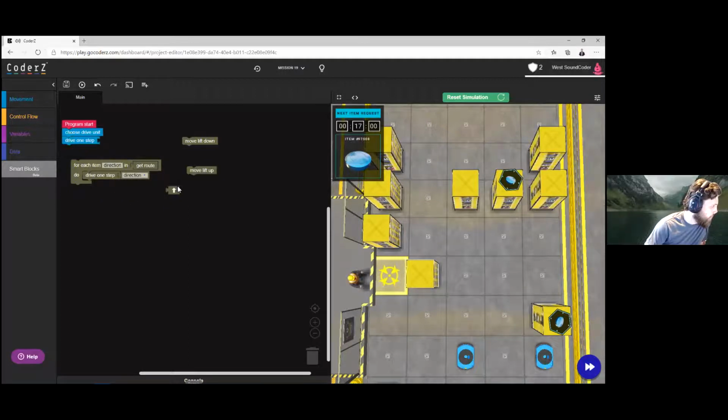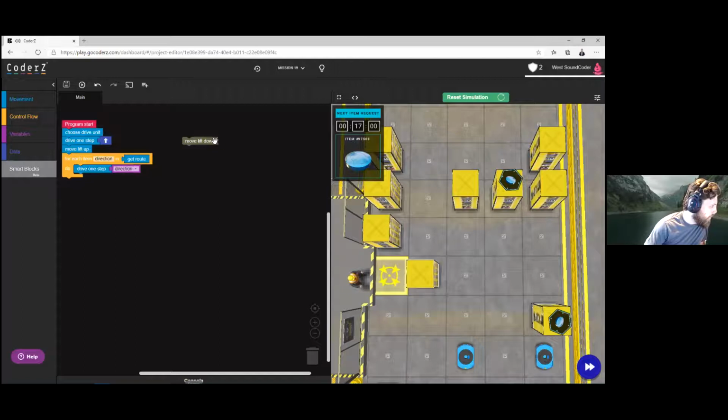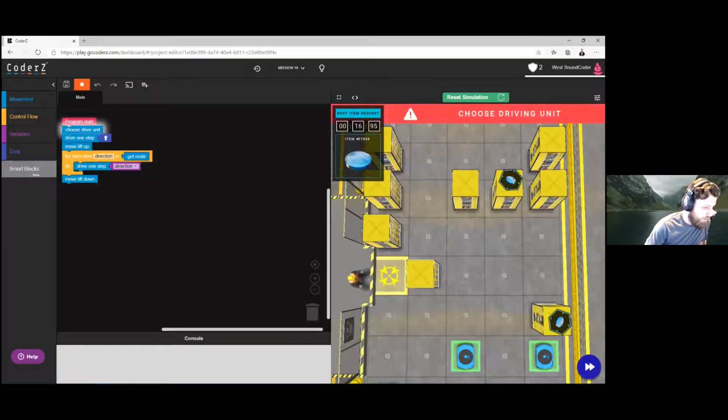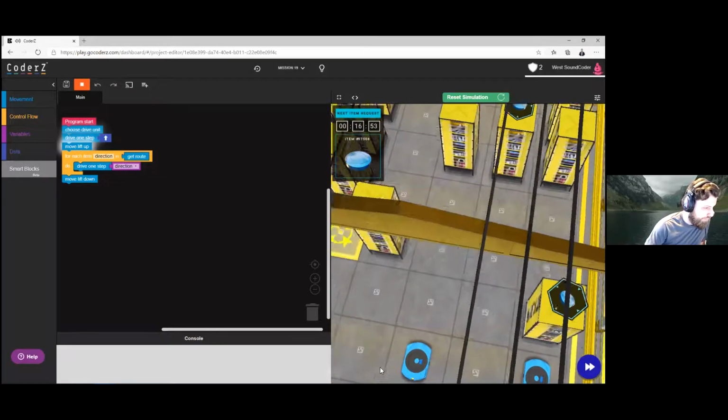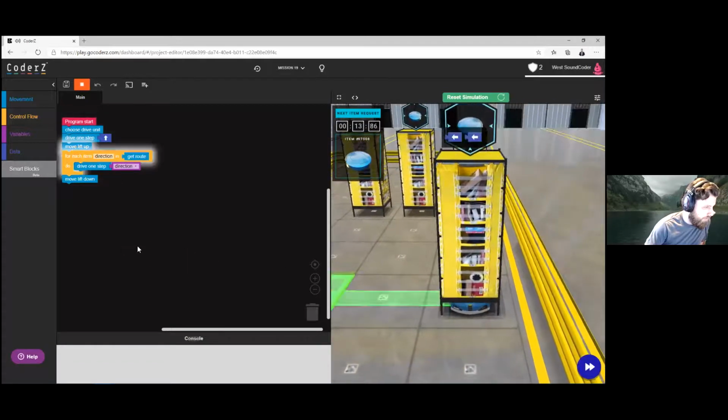So I'm gonna drive 1 step forward, and then I need to move the lift up to lift up the rack. This rack right here. And then we can get our route and move the lift down. So the route, we'll just choose to go this way. So let's try this. Okay, so I'm gonna pick this guy. There we go. Perfect.